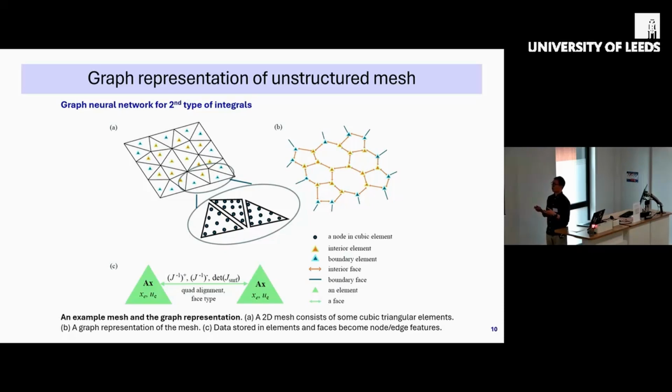And you can basically store everything you need for that numerical integration you saw on the previous slide on the edges and on the nodes in this graph. And once you store them there, you can pass all that information through different layers of computation, or network layers, to get the numerical integration we saw before.